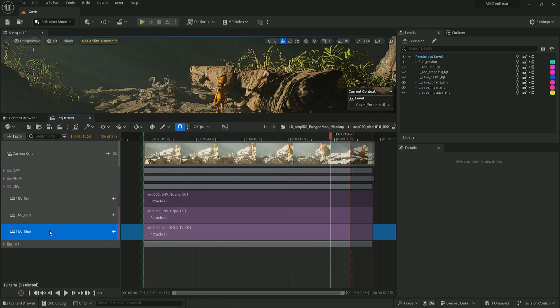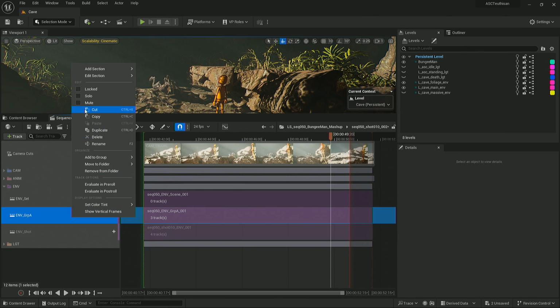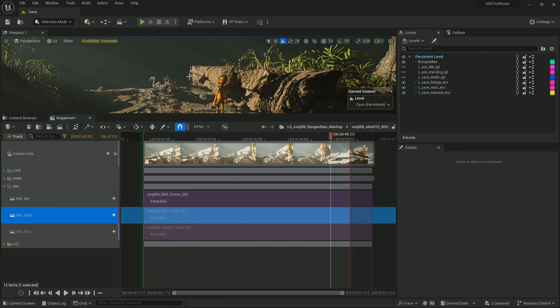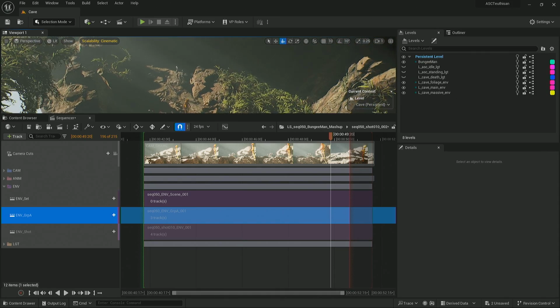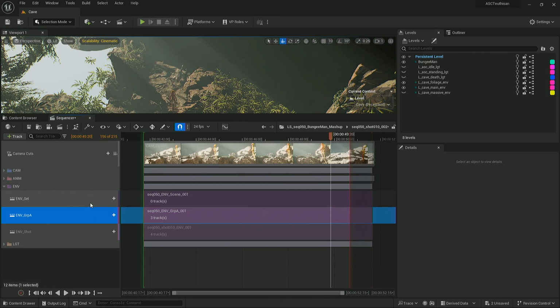A way to see that, I think, is if we mute this track, this one. So the environment over here is controlled by a layer of visibility on this track to allow more to pass through.